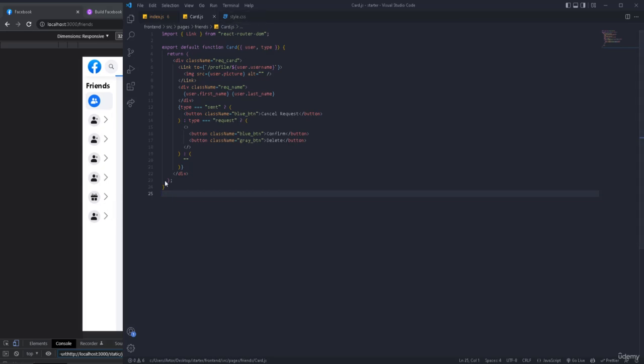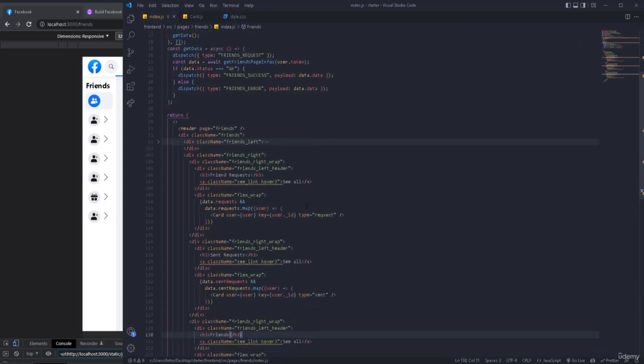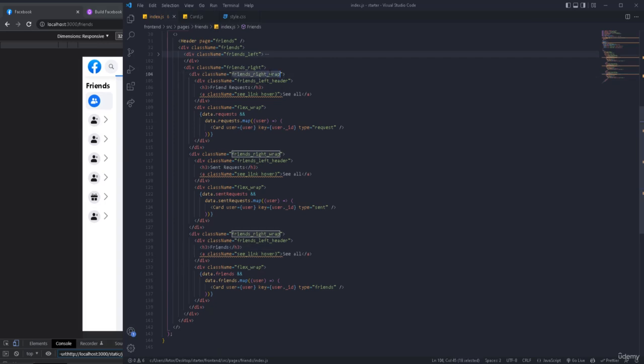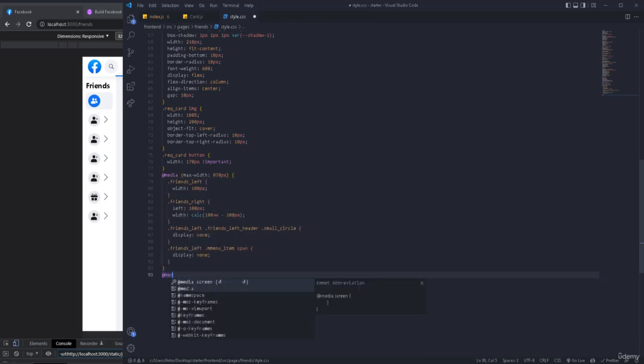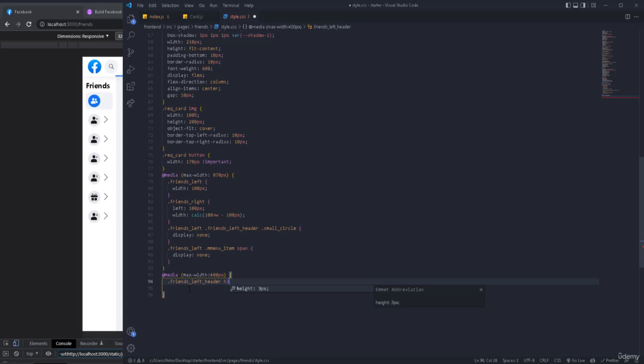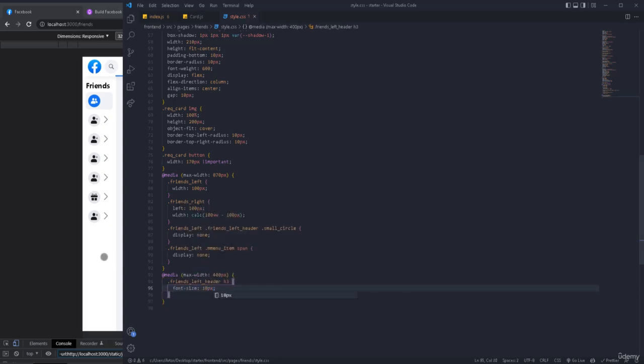Okay, so the text, what we called it, it's actually going to be in the header. Let me just go back. So this is the right, and this is the header, the h3. So maybe we can add this right here, or maybe add another one. It's going to be max width like 400 pixels, and then select that, and then the h3, and then maybe the font size like 18 pixels.